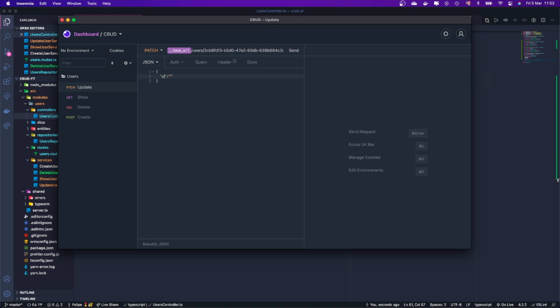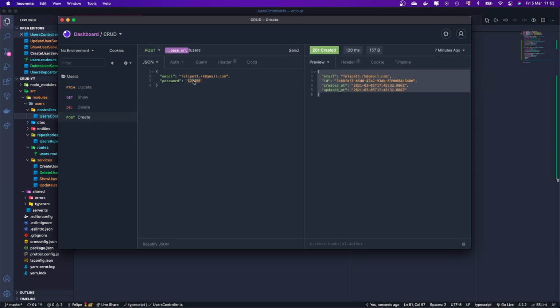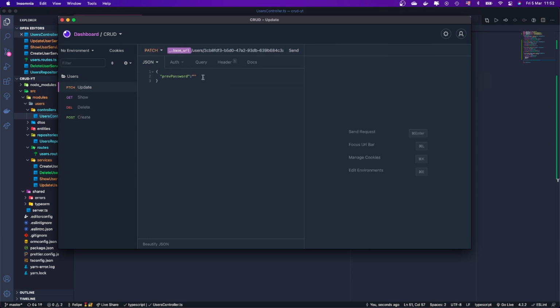We have the previous password, which is, I don't remember. Okay, this is our previous password. And we also have our new password.